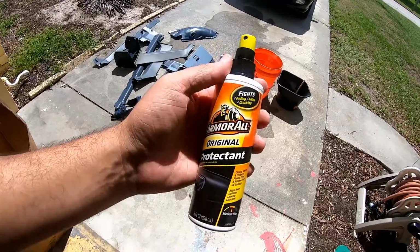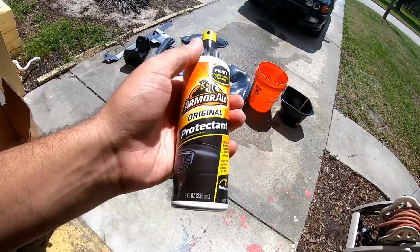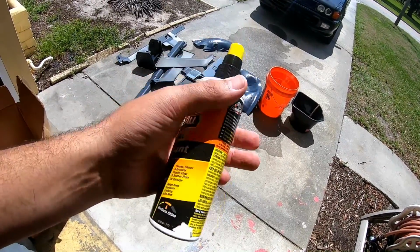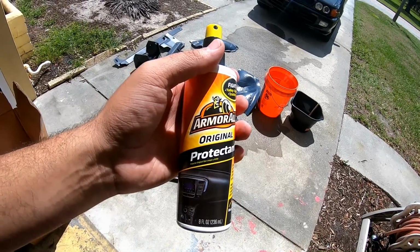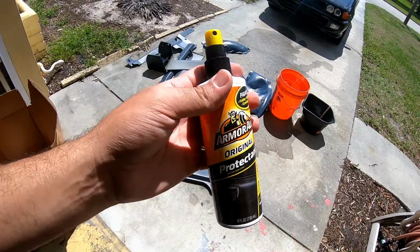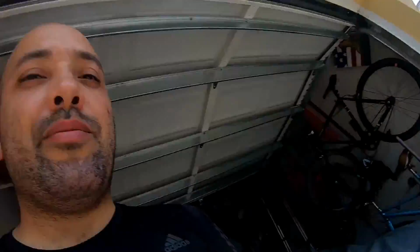And I know I made fun of my fellow Puerto Ricans who love using this stuff to make everything shiny. I'm personally not a big fan. I just really don't like that kind of tacky feel it leaves. I wish there was just like a matte finish version, kind of like the Griot's Garage tire shine that I use. But really, this stuff has been around for a long time. You know, hot rod guys used it probably first and kind of all trickled down, and hey, what works works.